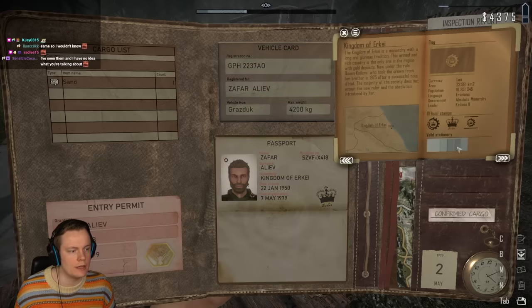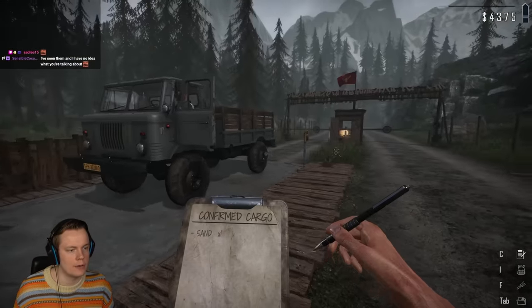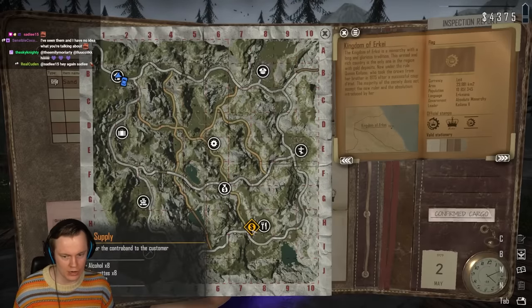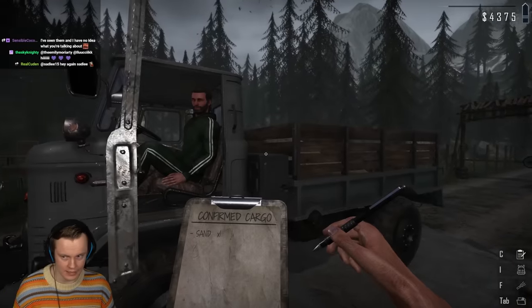I can go to bed relatively early today, because we're not going to be able to do that side mission. He only gives me 500 bucks. I mean, I guess I also get money from selling him the things. I don't have the contraband. I can't help you with that.